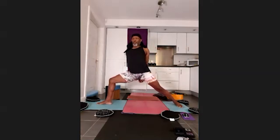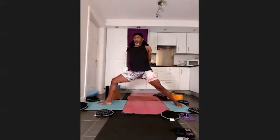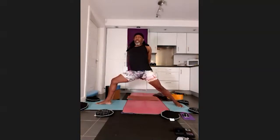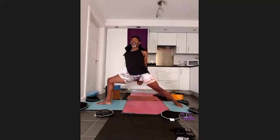And then breathe in, push the floor away, lift, chest lifts, belly lifts. And as you exhale, feel as if you're reaching your arms down, keep chest lifted, move your thighs away from each other. One more like this, deep breath, pushing the floor away as you stretch up. And as you exhale, taking it a little deeper. Inhale, release your arms out towards the side.